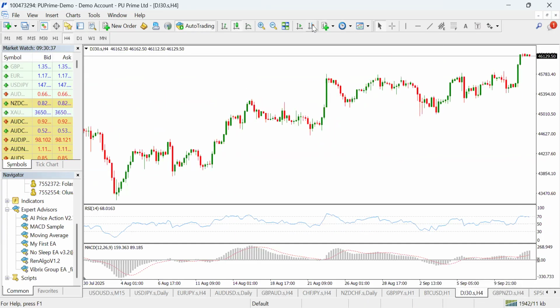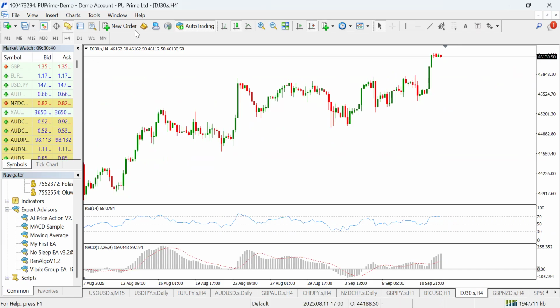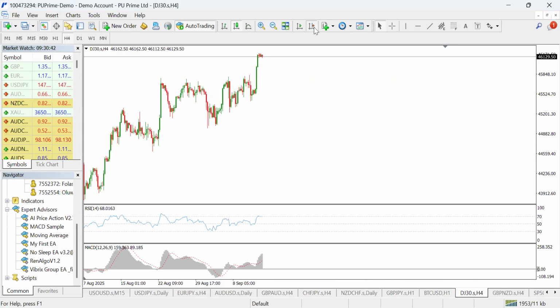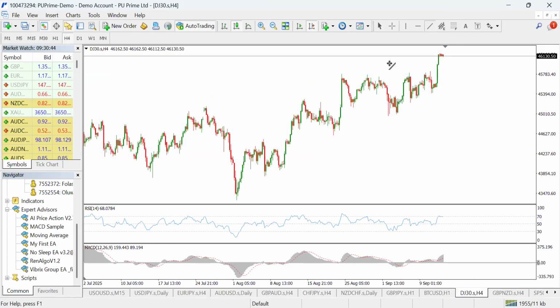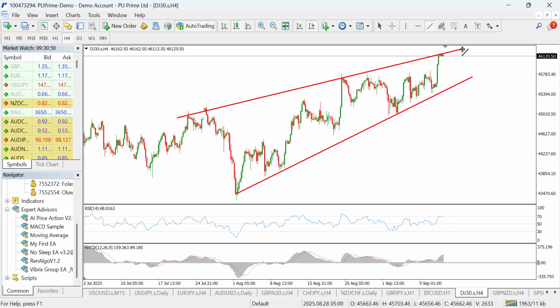The other setups I have, some of them are swing. They may not materialize today, so there's no point, but I may just show us for the sake of those who are swing traders, but it's not really going to materialize today. Like this DJ30 now is forming a rising wedge on the 4 hour time frame. It's a swing setup. Yeah, we may see price trigger today, but I'm not giving an outlook on that.